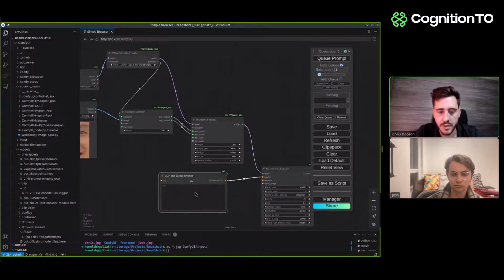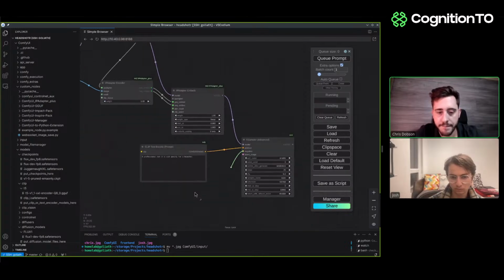I can click text encode, an element in a suit, posing for a... Text encode is negative, empty.